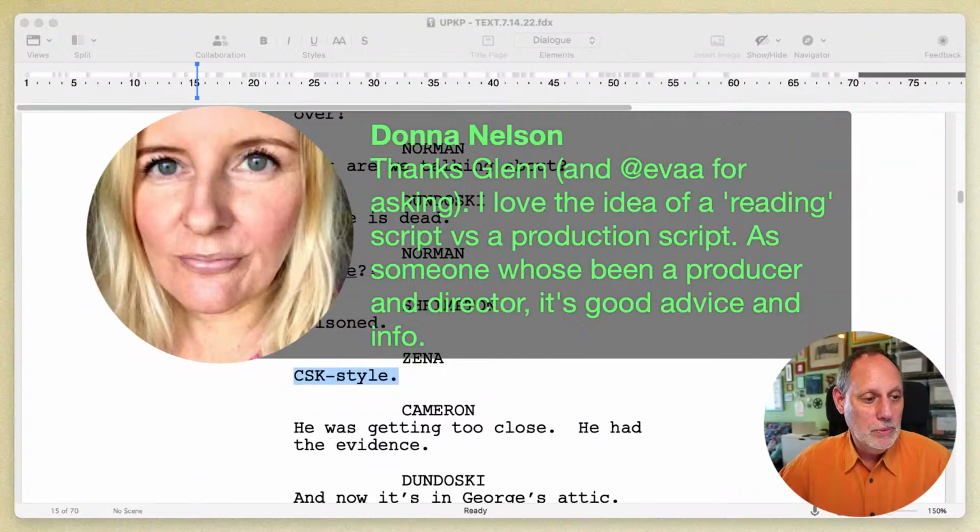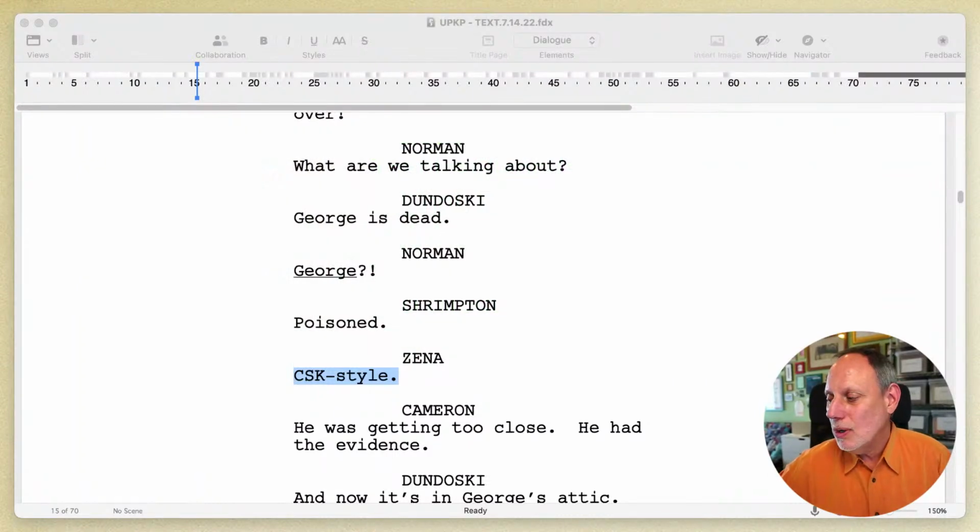Love the idea of reading. Thank you, Eva, for asking about that production question. Legitimate point. The main thing about a reading script is you just want to keep it clear of everything that makes someone forget about the reality of the people in the story. That's for me a reading script. A good reading script is one that just involves you so that you are just imagining it as if you are seeing something really happening. Not a movie, a thing that's really happening. That's when you get a good read.